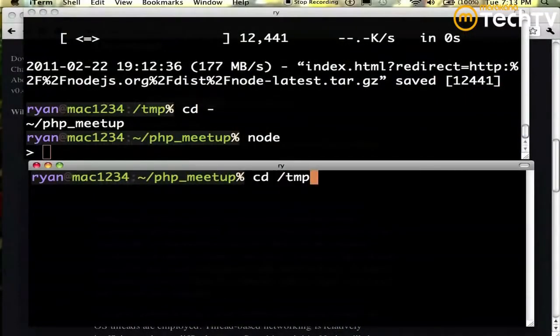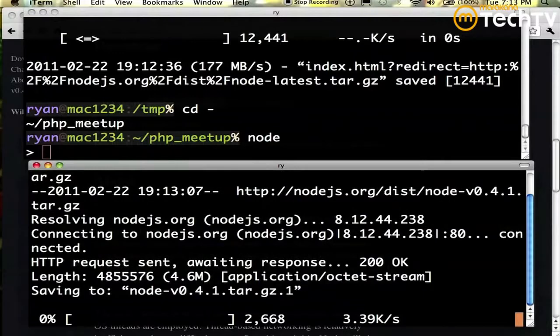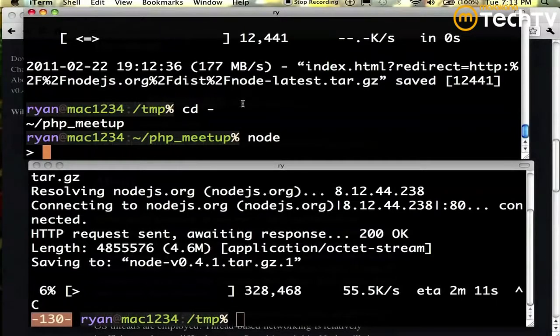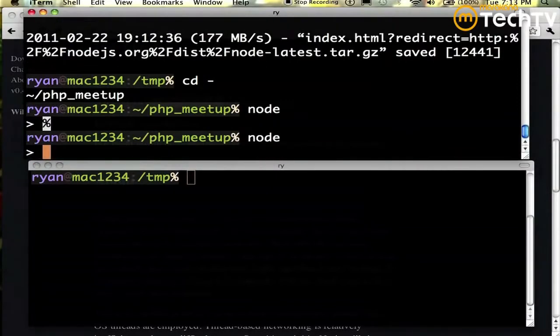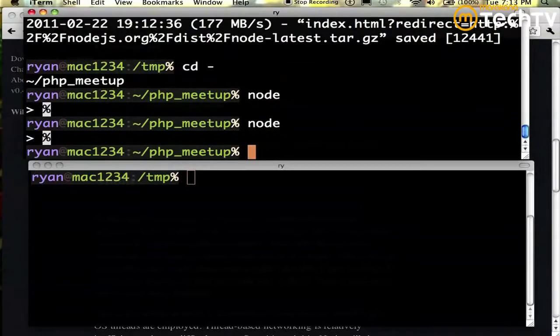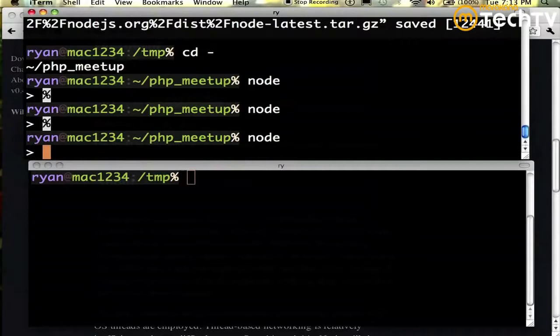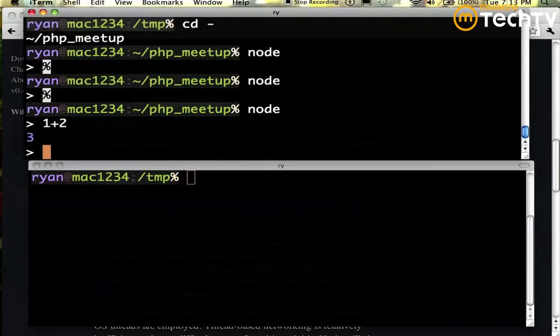I'm not going to go through the whole procedure, but hopefully this will work in a not unreasonable amount of time. So you download it, and you have to compile it. I can't wait 2 minutes, so I'm not going to do compiling instructions. Configure, make install, and then you get Node, which is a command line thing. It's not a GUI. It's not an IDE. It's like Python. You type it in your command line. If you type it without arguments, you get this weird prompt, and you can type JavaScript in there.